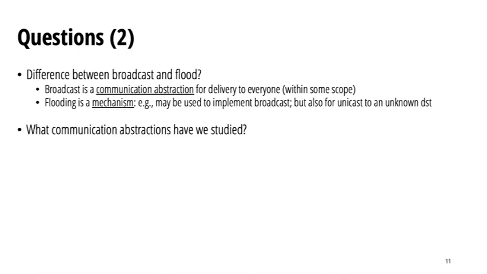So in terms of communication abstractions, at this point we've studied four of them. Unicast, and Anycast in the context of DNS, when we said you want to get to any one of the root name servers. Remember your DNS lecture? Multicast was when we said we want to get a packet to a group of receivers. We don't talk too much about multicast in this class, so don't worry about it. And broadcast is we want to get the packet to everyone. That's the goal of the communication abstraction. So you can think of broadcast as a special case of multicast in the sense it's a group with everyone in it.